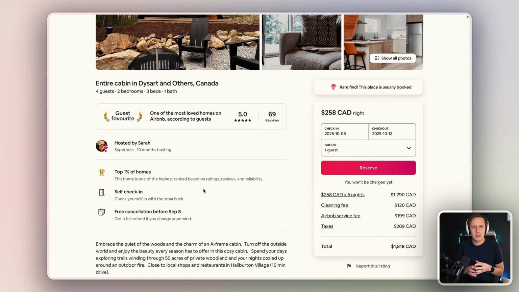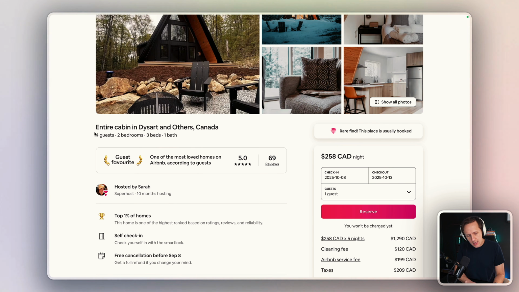The second thing is you need to really think about what are the key questions that a website visitor would have about qualifying this particular listing as something that works best for them. And so one of the things that Airbnb does at the very, very top is they answer what I think is the most important question, which is how many people can stay at this place.